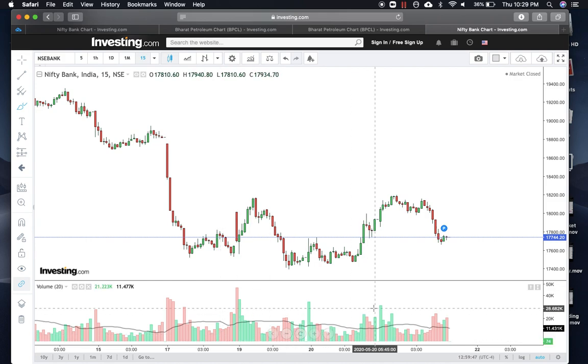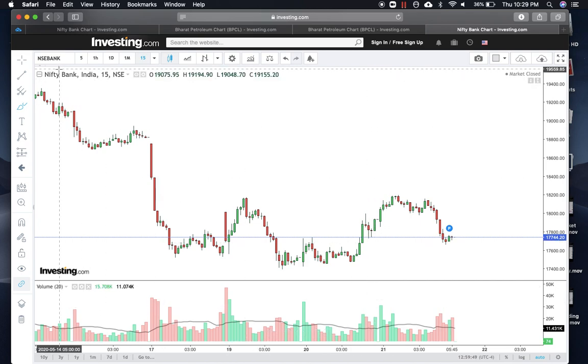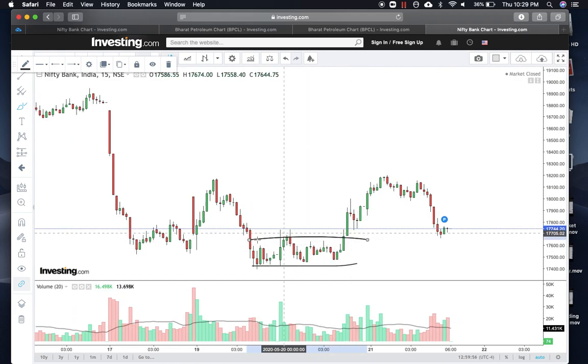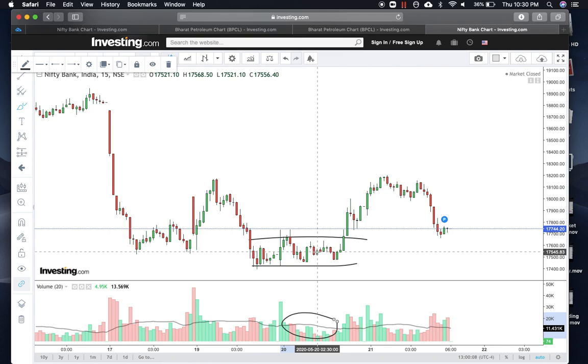So I'm looking at the charts of Nifty Bank, 15-minute charts. As we can see here, this is a very good level of support, and this is a very good level of resistance. So the price is moving in this zone, in this consolidated area. And during this area, you can confirm that volume is very low. It's missing. So I don't trade in such periods when there's no volume. I avoid any such trades because I can't take the benefit of volatility and momentum.